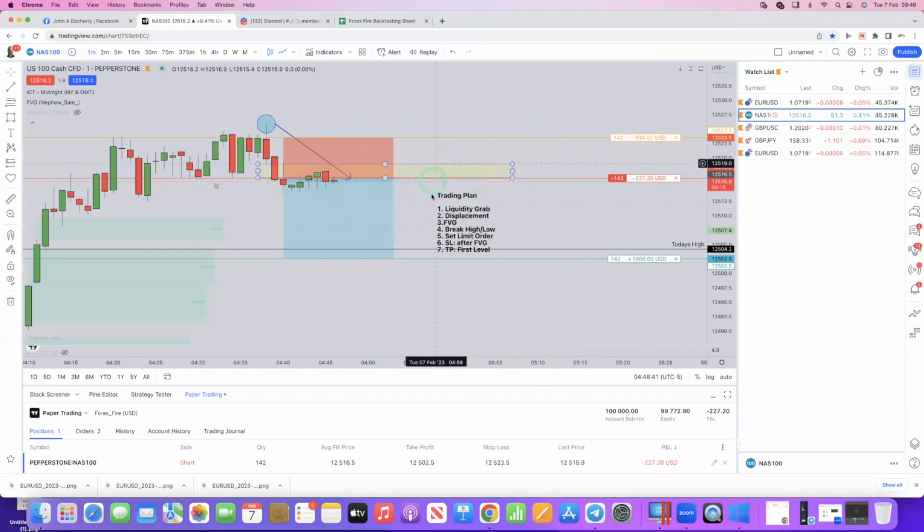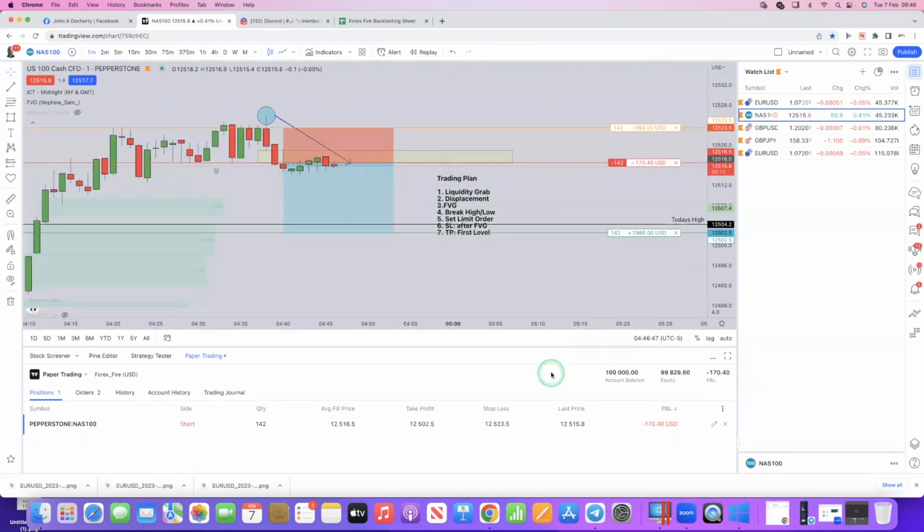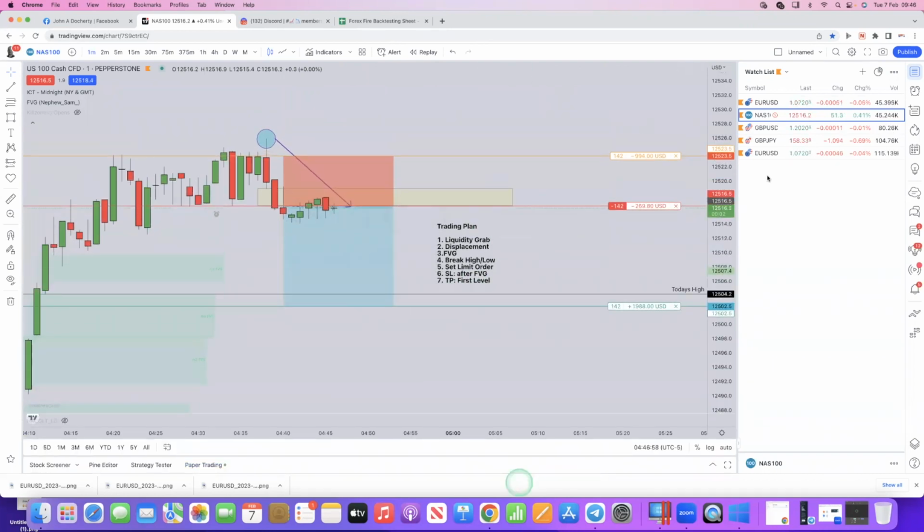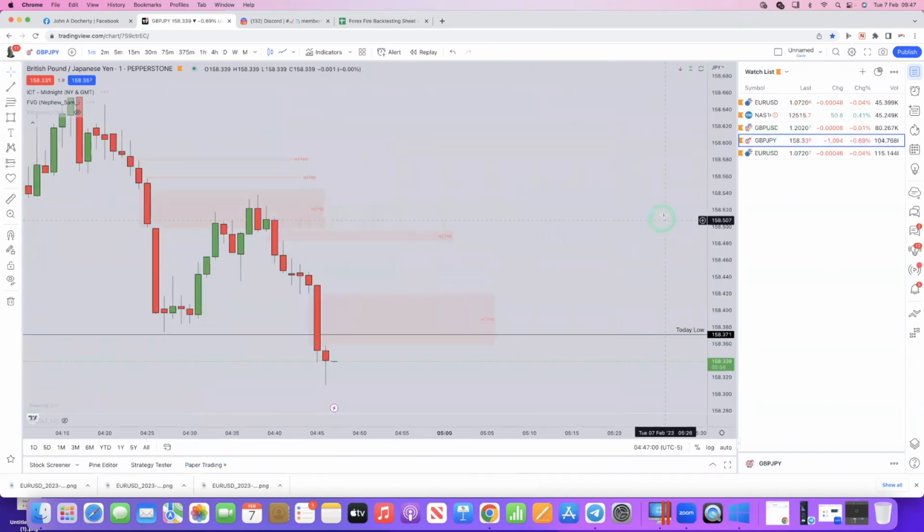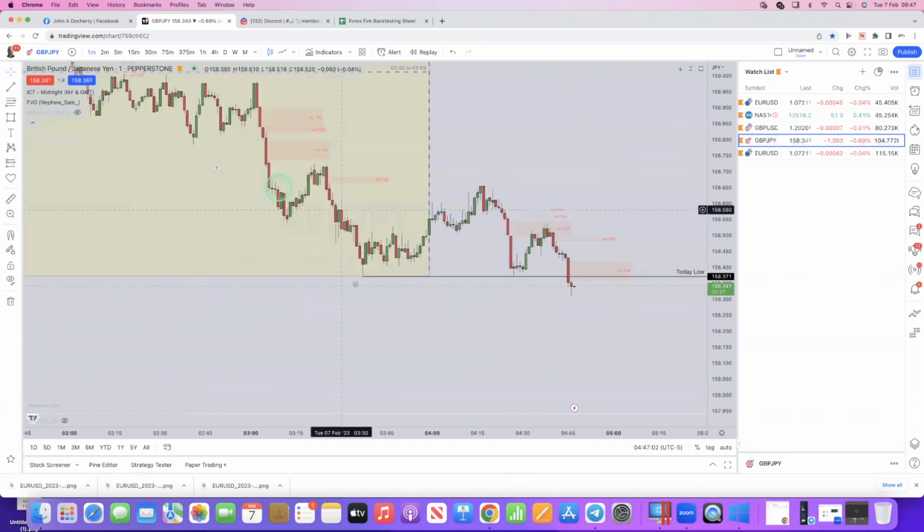Right, guys. So I've eventually got the settings correct on this now. So again, you can see in here, I corrected it earlier. We're on that 100K account. We've got the entry. We've got it as a 1 to 2 now. My alarm did go off before. Okay, so the alarm was for the GBP, JPY.